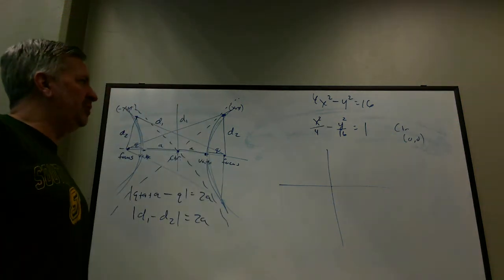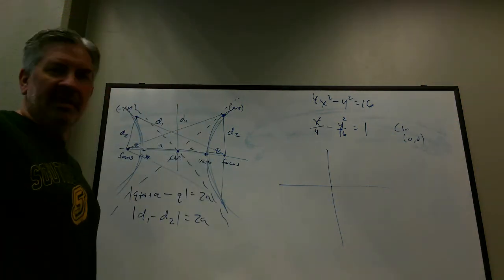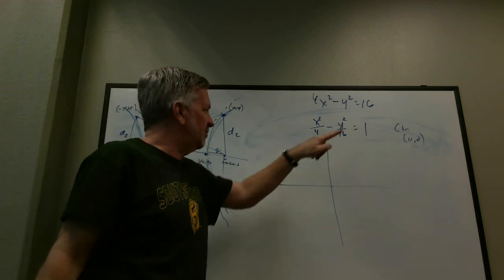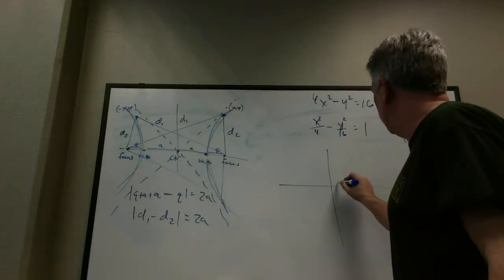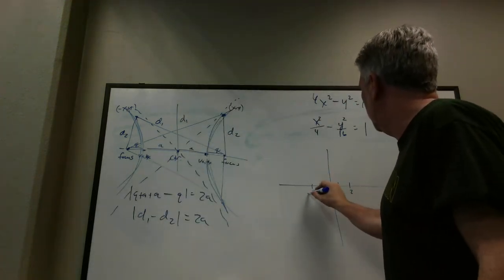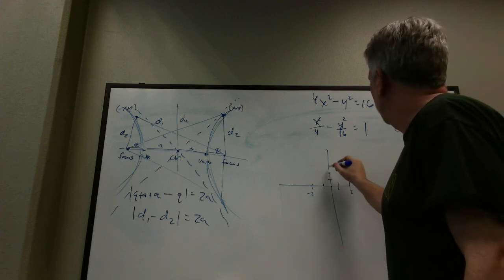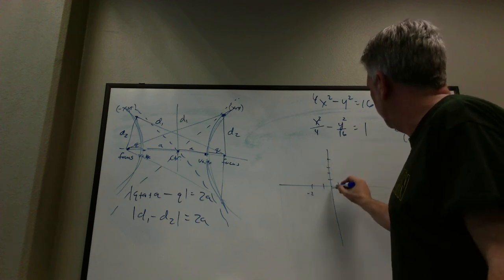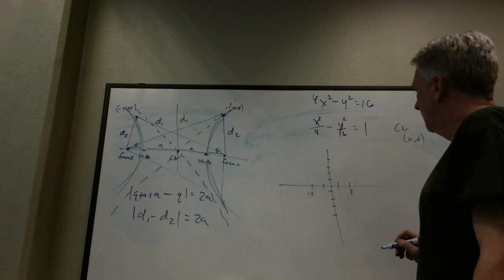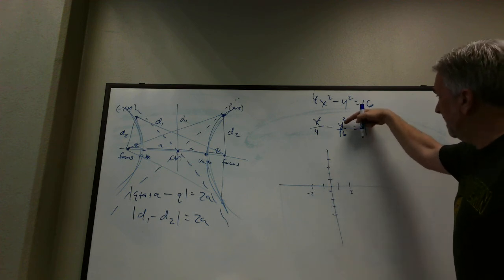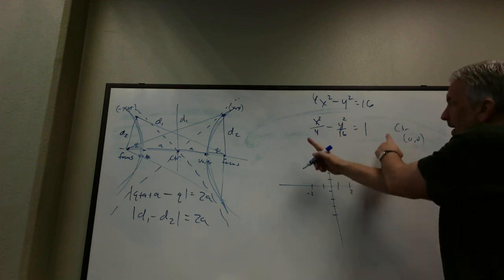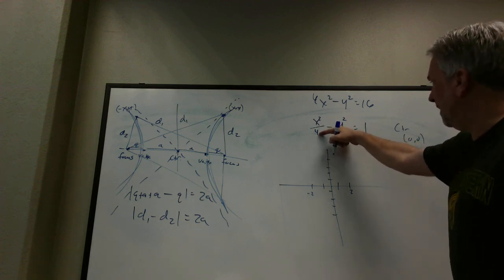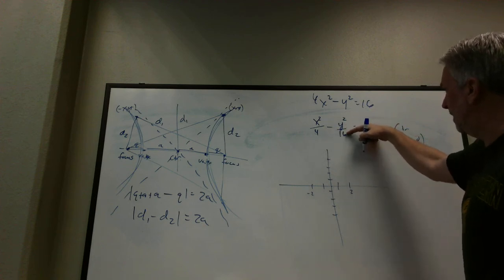Now, what you do is exactly like you did before with the ellipse. Move 2 in the x direction, the square root of 4, and 4 in the y direction, the square root of 16. So I'm going to move 2 either way in the x direction. In the y direction, I'm going to move up 4 and down 4. Again, I'm moving up and down because that's y here. Wherever the x is, you move left or right that distance, the square root of that, and for y you move up or down that distance.